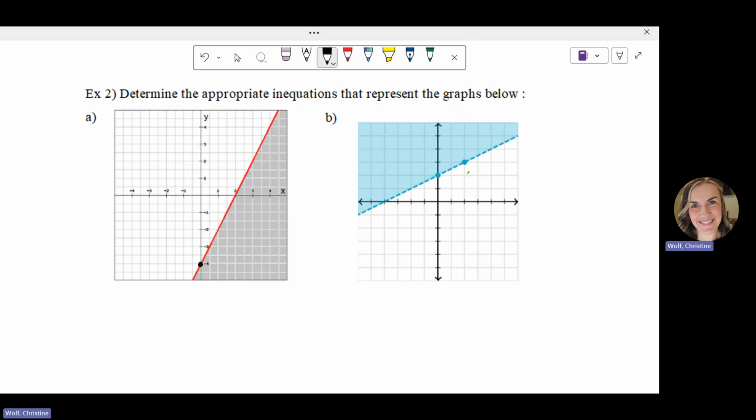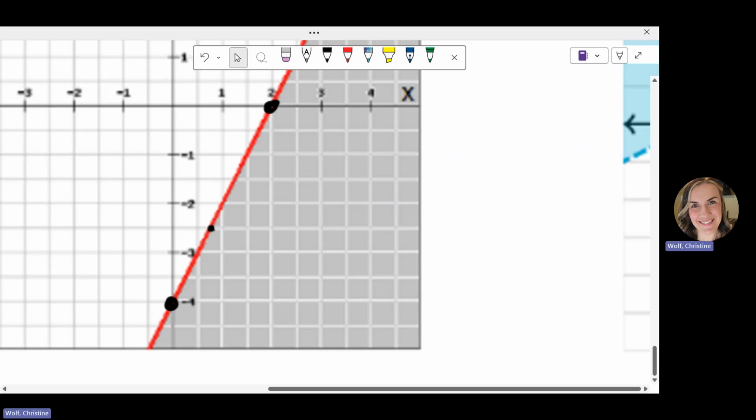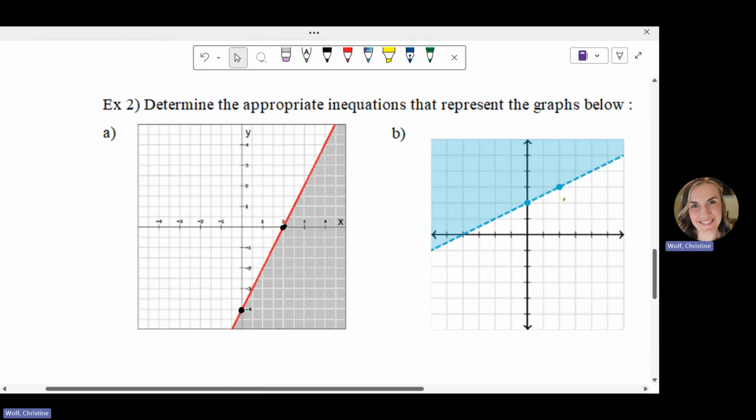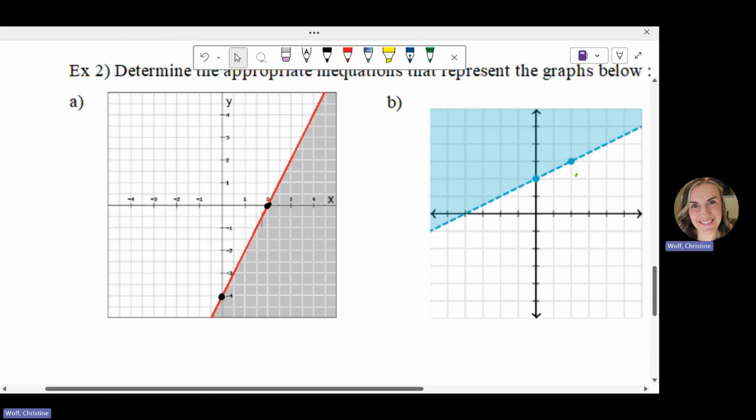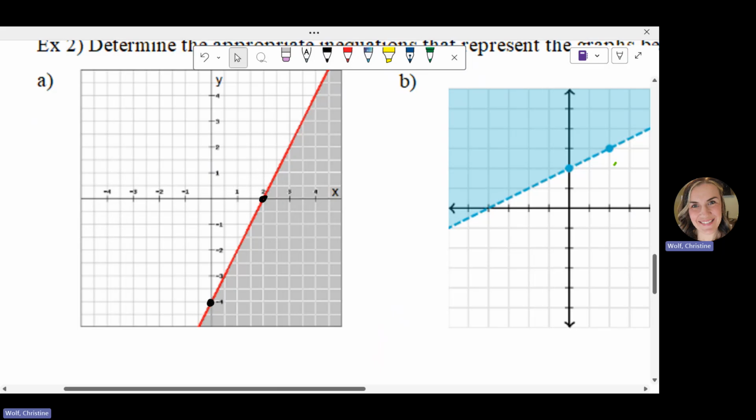Okay. The next thing you're going to do is choose a second perfect point. And by a perfect point, I mean where the line intersects your 2 grid lines perfectly. So I'm just going to choose the x-intercept. I'm not going to choose, I don't know, that, because I can tell if you zoom in, that's a half point. I don't want to go there. I want solid, nice whole points. Okay, now I have to figure out what my slope is.